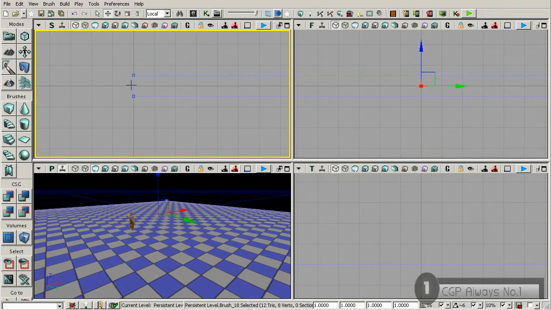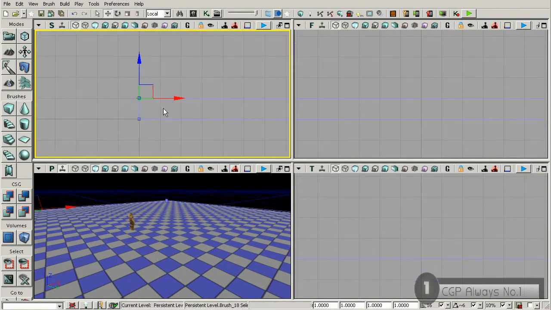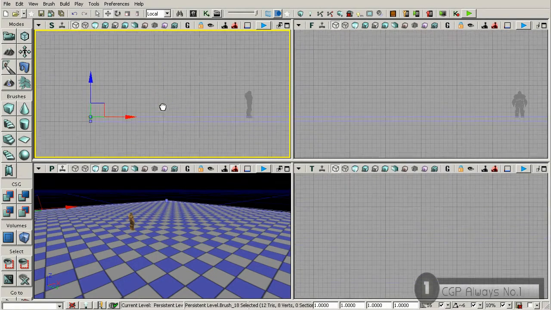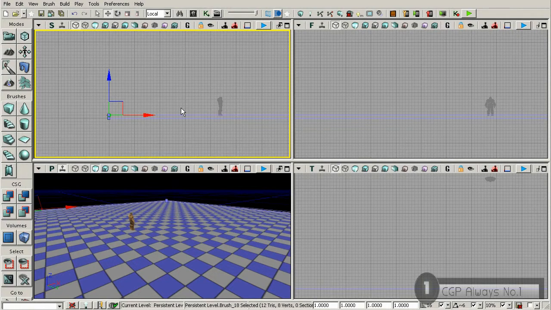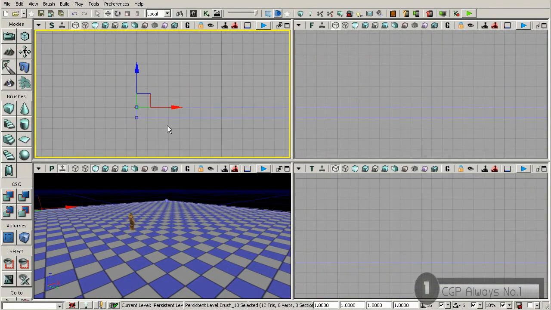So what I need to do is right click on one of these vertices, and that's going to change the pivot point of my move tool. So you'll see that that has snapped to this vertex point, and that it's also snapped this brush to the closest grid point. Alright, so once we've done that, we are ready to continue building our brushes. It's really important to remember to stay on the grid with all of your static meshes and with all of your BSP objects. Okay, it's going to make life so much easier once you start set dressing your level.